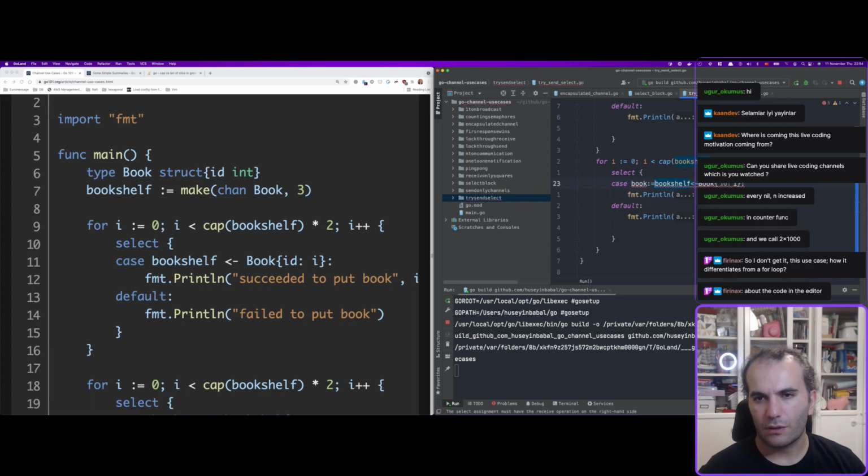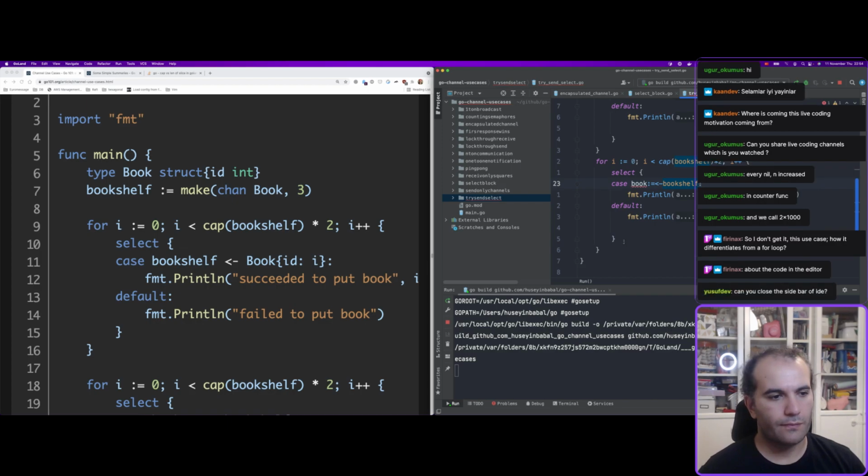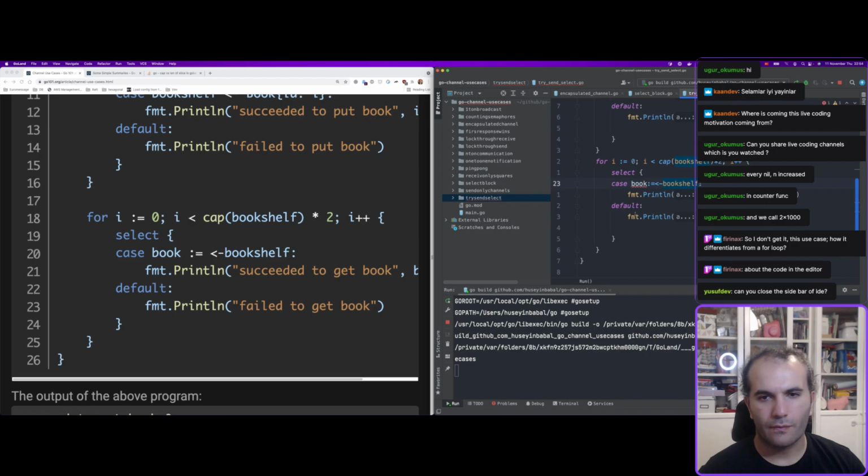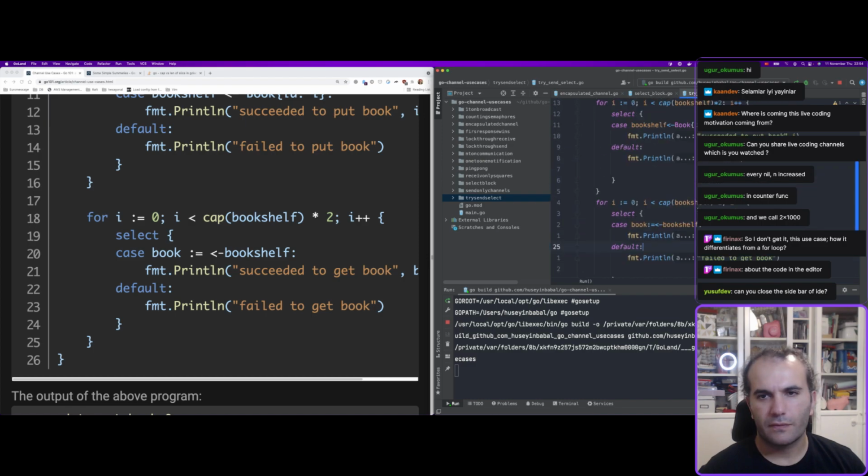Book is equal to receive value from it, and then delete this one. We will use it here. Succeeded to get this time. Here, change get. Yep, that's it.